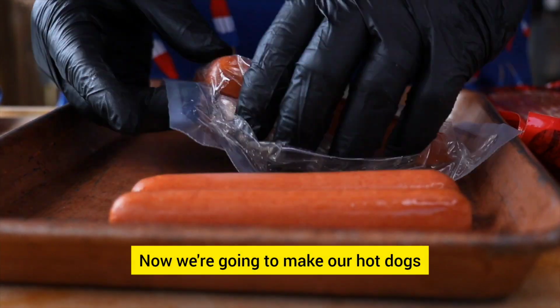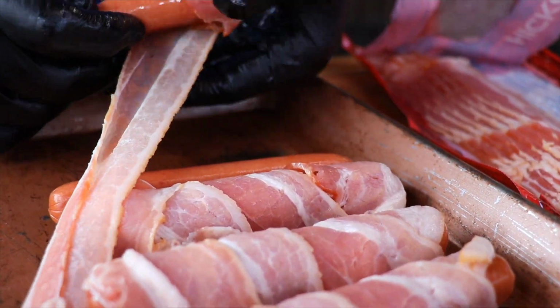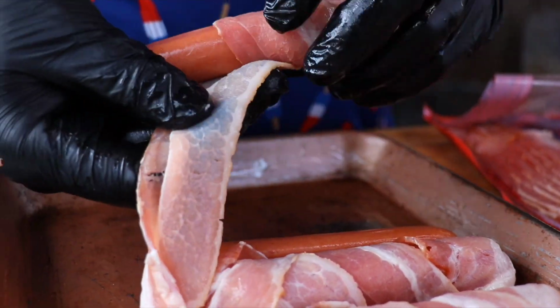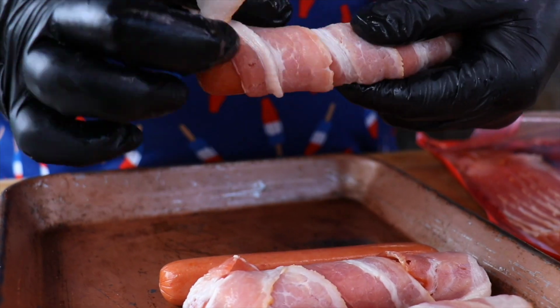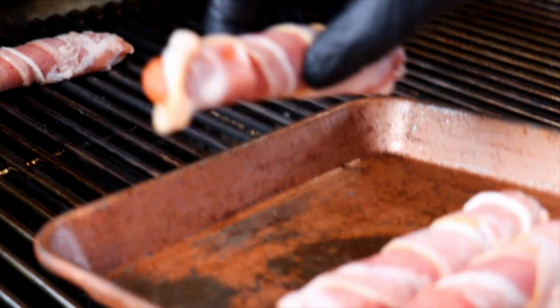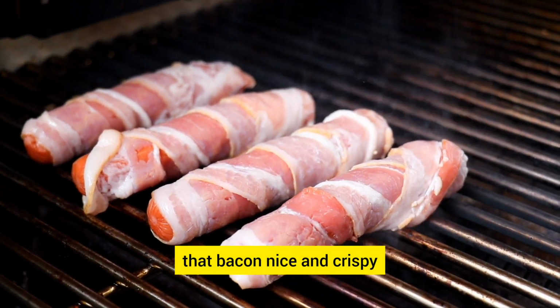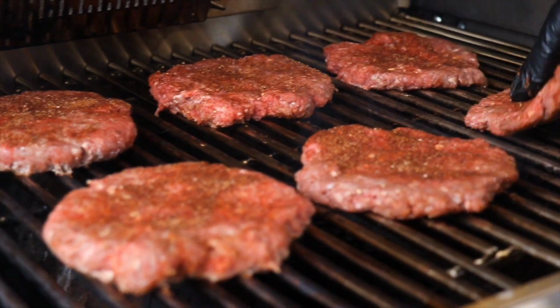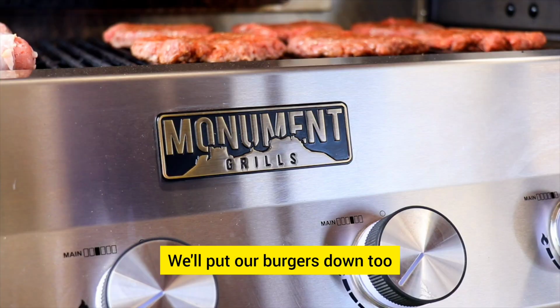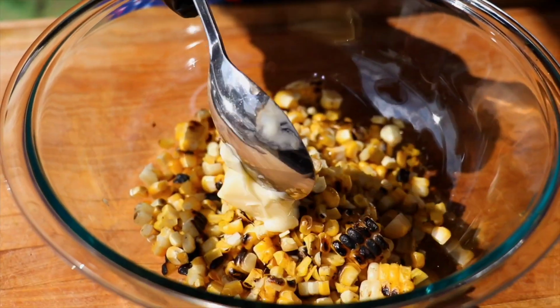Now we're gonna make our hot dogs. Okay, so for the dogs, we're gonna wrap them in bacon. Now we'll put them on the grill. You want to get that bacon nice and crispy. We'll put our burgers down too, right here on the Monument Grill's Eminence 605.